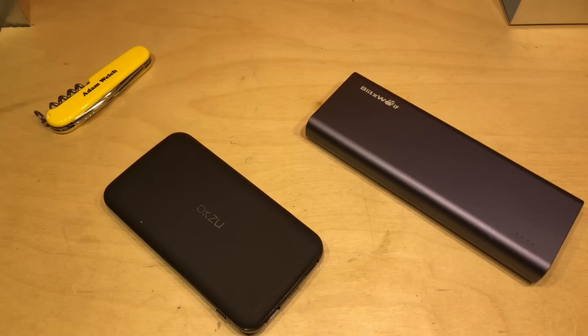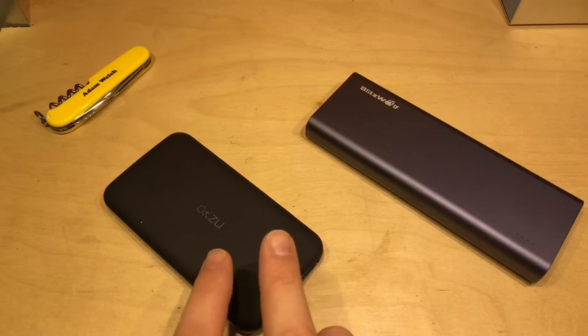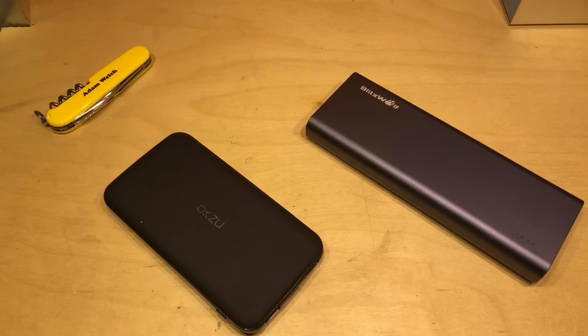When I do a video about power banks, I can almost guarantee that one of the questions I'll get is: can it be charged and discharged at the same time? Can it effectively be a 5 volt uninterruptible power supply — a UPS? For example, you might have a solar project where you want to power the power bank from a USB solar panel, and in the evening you still want your device to continue to work while it's being charged and while it's not being charged.